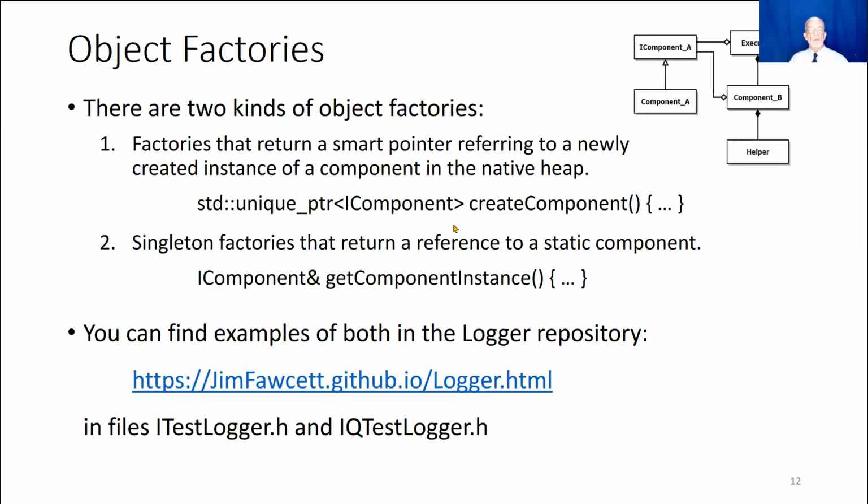One last comment before we finish. There's actually a couple of kinds of interface factory functions. So this is the kind we used in this demo. We return a unique pointer, typed as an interface, and that's pointing to a concrete instance on the managed heap. But we could also build a singleton factory that returns a C++ reference to a static instance, and that would probably be in the stack somewhere, but it's a static, so the instance itself sits in static memory, and we'll discover that means that instance will live for the duration of the program. We'll see that when we talk about our memory model.